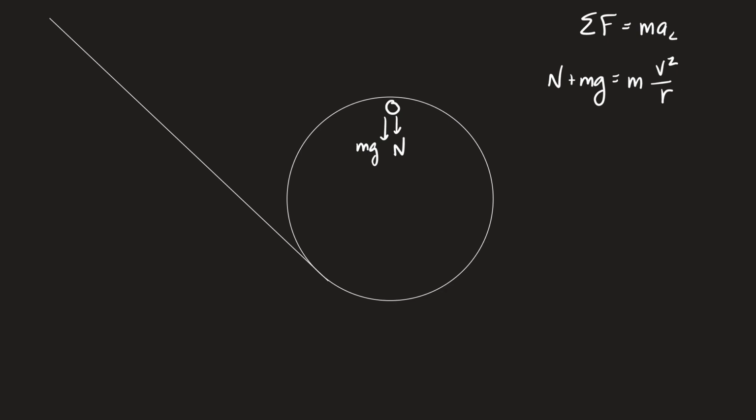That means probably knowing where along this part of the ramp to start the ball so it has enough energy to reach this point in the problem. Now, some things to consider: if we go high enough, then we'll just have the track pushing on it. We can always have more normal force. But our limiting condition is when the normal force gets so small it's no longer in contact with the marble. So we need this velocity to be greater than or at least equal to this condition. And cancel out our m's, and we'll get v squared has to be greater than or equal to g times r.